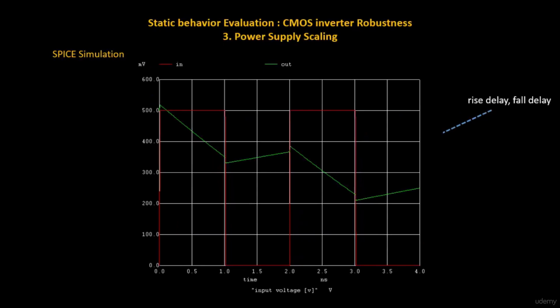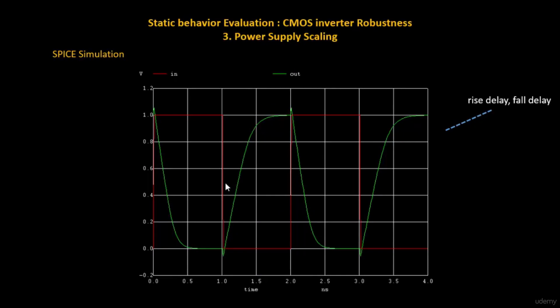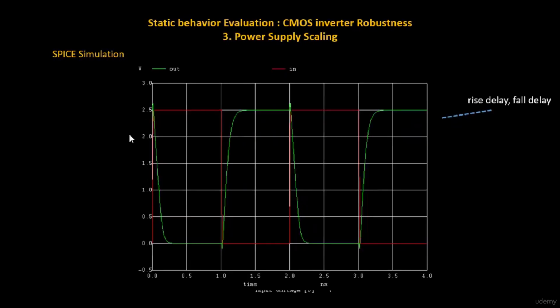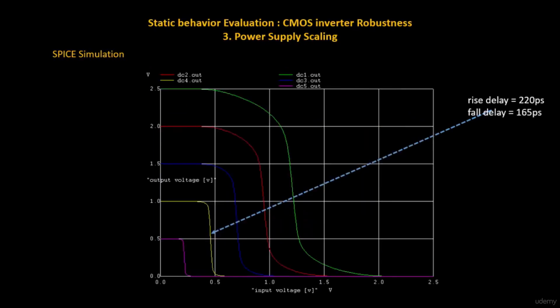So let's try to identify some real simulations over here. Let's say we'll not operate the device at 0.5 volts, but at 1 volt. In that case, compare the curves to the curves at 2.5 volts. There is a huge difference over here. It takes time for your output capacitance to get loaded. In contrast to the previous case, where it was operating at 2.5 volts, the rise delay was much smaller compared to this one, for a device that is operating at 1 volt. And this is our prime discussion for our next course.